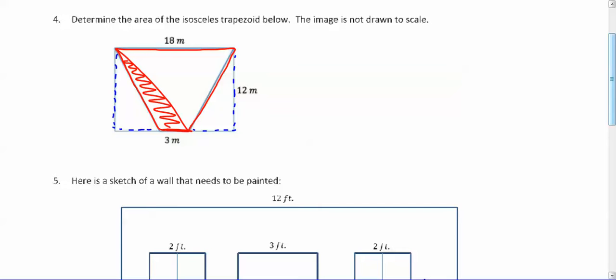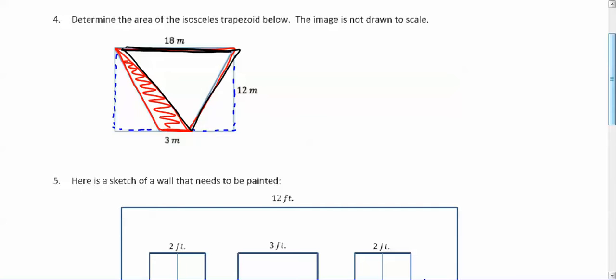Just show your work. You can use a calculator as long as you write down your process. Now, you'd have to find the area of that, then find the area of this one. What's the base length of this triangle? What? I can't hear you guys. 18. It's just kind of upside down, right? So that's the base. What's the height? 12. So 12 times 18 divided by 2. Add those two dimensions together.